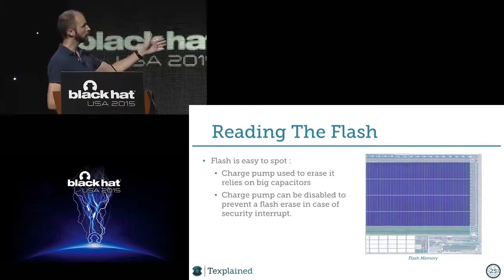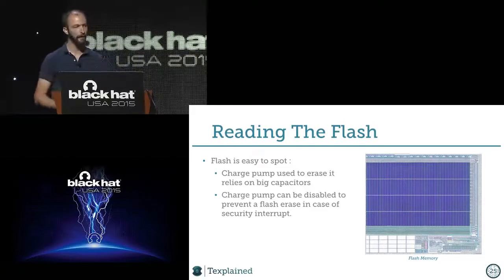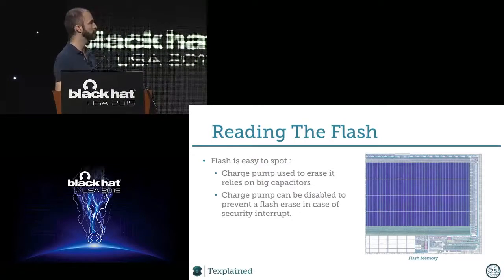So when I see this, on the bottom there are these white rectangles, and those are capacitors. If you have a flash or an EEPROM, for sure you have a charge pump attached to it, because to erase or write itself, the flash or EEPROM needs high current. So it needs to build this up, and it can't just take the 5 volts that come to it and generate this. So it's using this structure, which is the charge pump, for these two operations, writing and erasing.